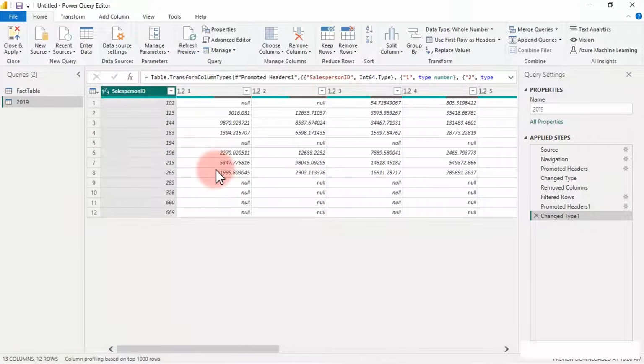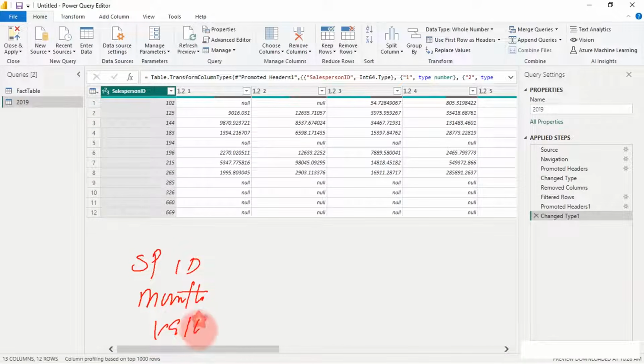So we're going to make sure we transform this into three columns. One column for the salesperson ID, SP for salesperson ID, another column for our month, and we're going to have a column for the value. One thing you have to look at here is these nulls. Don't actually bother about these nulls. Null is equal to 0 if it is a number, so you don't have to replace it except you know the actual value that should be in the null. So we are not going to bother about that.